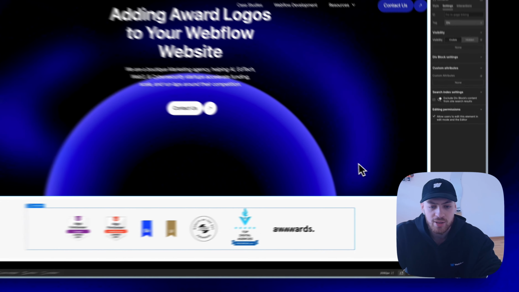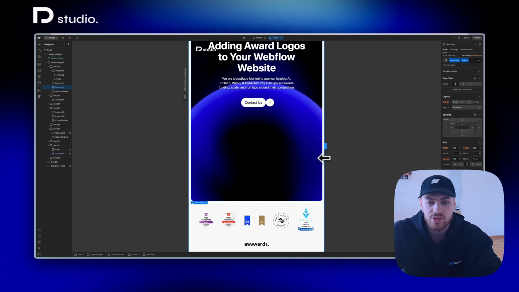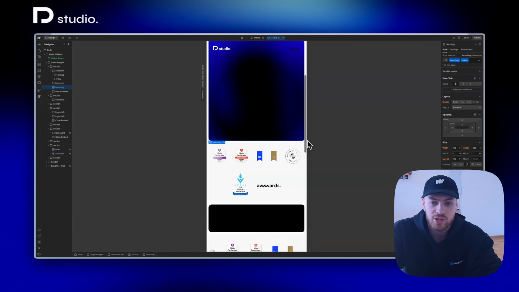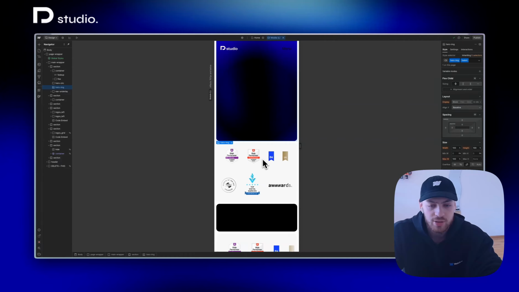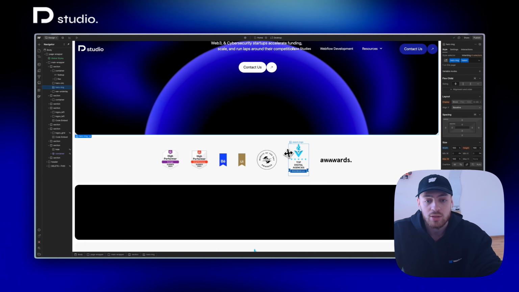So I'm just going to show this section. This is how it looks. The reason we chose to use flex wrap down, right, instead of just grid or direction horizontal, is because as you expand or collapse this, you'll see more and more logos appearing in the bottom section. So this is immediately responsive.